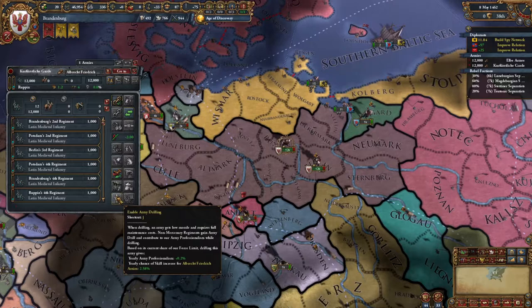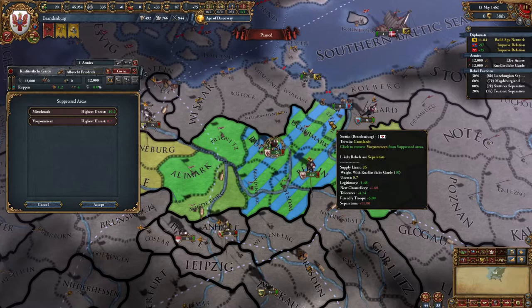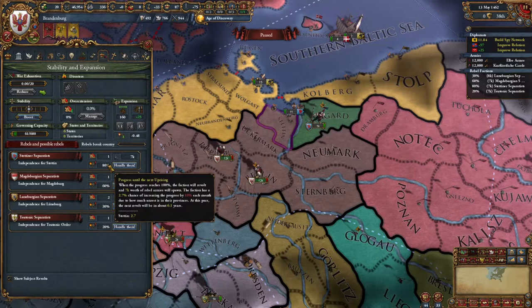Now with the expansions, we have a really cool button here where we can do an autonomous rebel suppression. I'm going to click on this. I'm just going to have these guys suppress rebels everywhere. And this is actually pretty cool because this will actually reduce the actual unrest in those areas by a bit. So it's actually going to cause them to pop up more slowly.